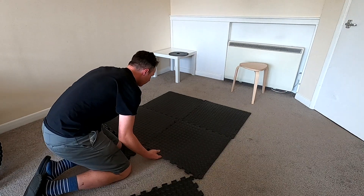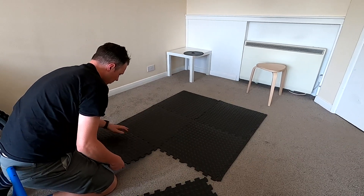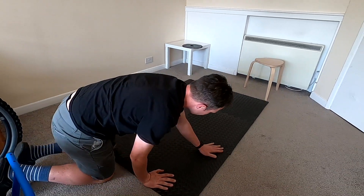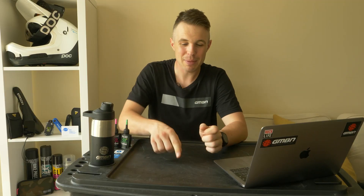The floor is often best protected with some hardware mat. I have some relatively cheap foam set up that's very quick to put up, very quick to take down — it just protects the floor. I also use a run of tarpaulin that I've cut the shape of my hallway to get the bikes into the living room. It used to go in and round to the left to the spare bedroom where I used to store my bikes, but now it comes all the way into the living room.